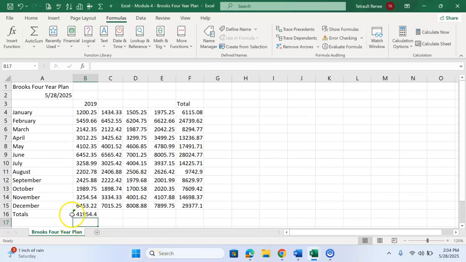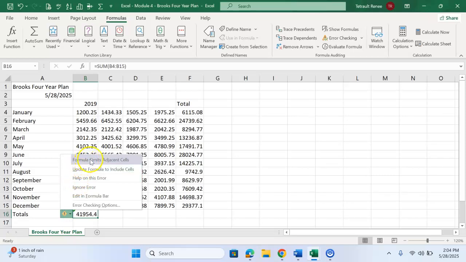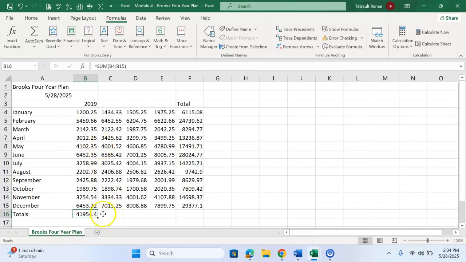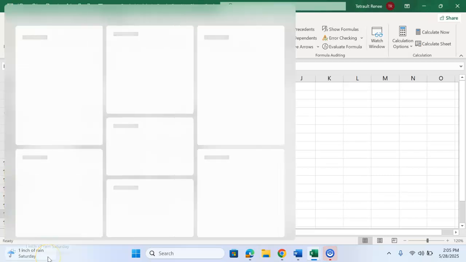And then you get a little error message in here, and this is telling you that your formula omits an adjacent cell. You could tell it to ignore it because that's okay, because you know that it's supposed to be B4 to B15. So that's one way to do it. And then you can drag this across, and it'll do C4 to C15, D4 to D15, and so forth. And I'll just do one more. So that's correct.